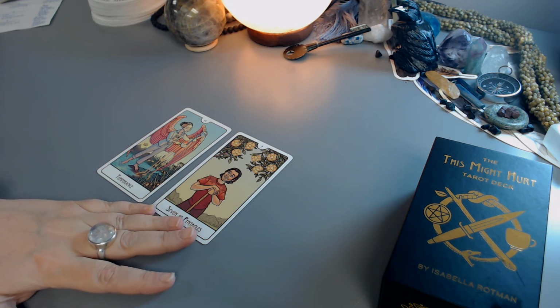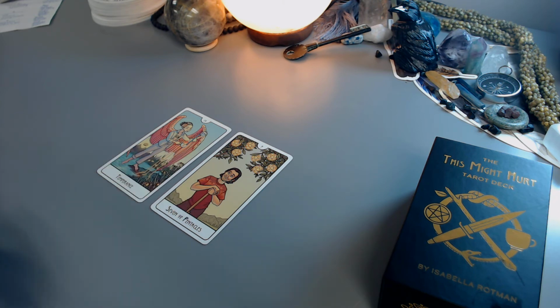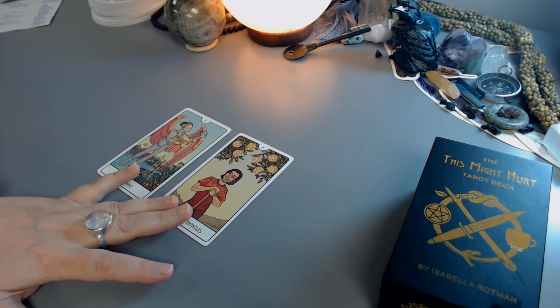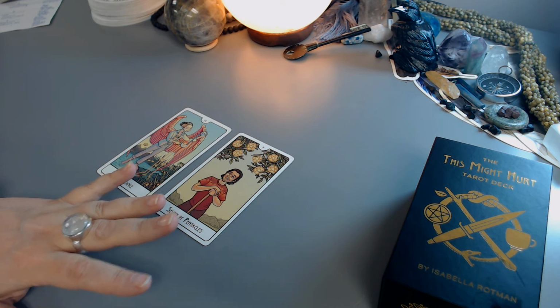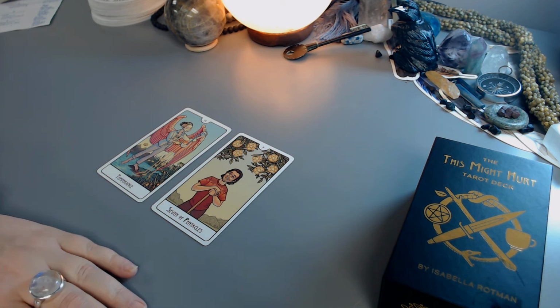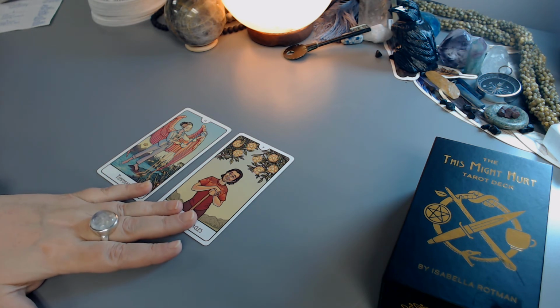In your work, you have the Seven of Pentacles. That tells me that you're having some early successes, things are going well, your crop is growing. It's not time to harvest. So we have to be just a bit patient while we're waiting. Your hard work is definitely paying off. You can tell that, but you can't let up your efforts just yet. You have to remain diligent, and you have to keep working, okay? Because you're on the right path.